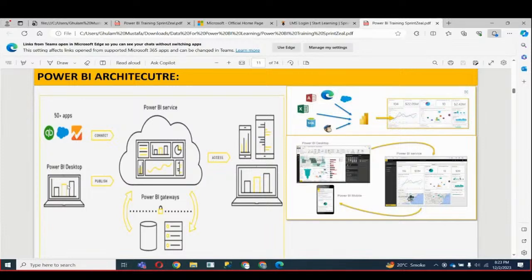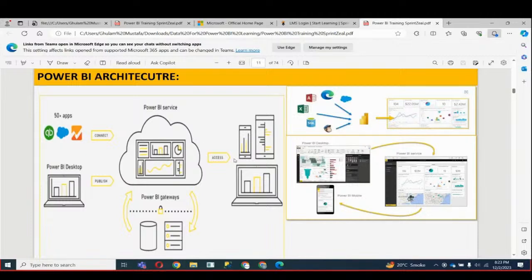I connect, get data into Power BI desktop, then everything is ready on this desktop. I publish the report in Power BI service. This is just like cloud. And if I'm connecting data with on-prem, like I have connected with an Excel file, then I need to connect by using gateways. Gateways will put my data sets into the cloud to refresh the data accordingly. But if I'm getting data from cloud-based servers, then I don't need to connect the gateways. I can omit this step accordingly.